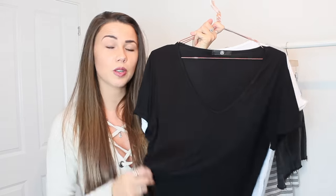So the next item is the plain t-shirt. Now I actually prefer to buy these in grey, white and black because I think they're just the most effortless, they're the easiest to wear and they go with the most, although I do occasionally buy a camel one or something, but they're the three that I basically wear all the time. I love the versatility of having the slouchier fit as well, because not only can you wear it loose, but you can wear it tucked in, you could tie it up at the front, you can pretty much do anything with it and it still looks quite cool.